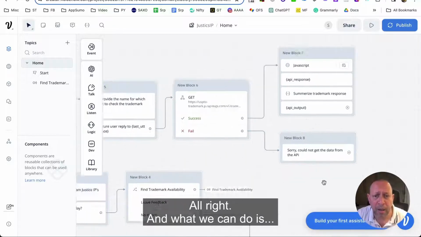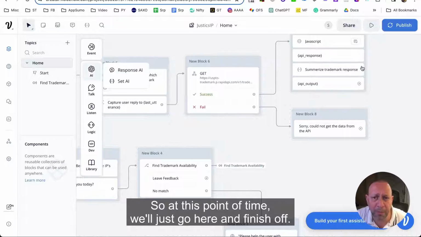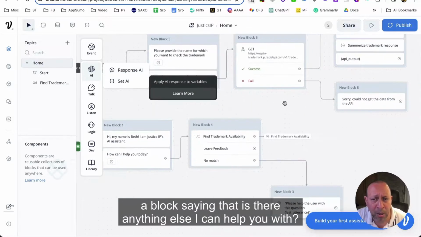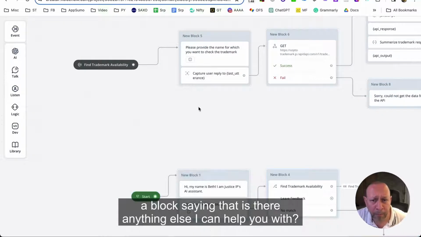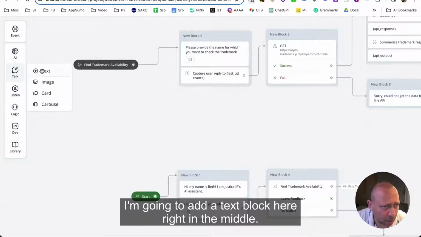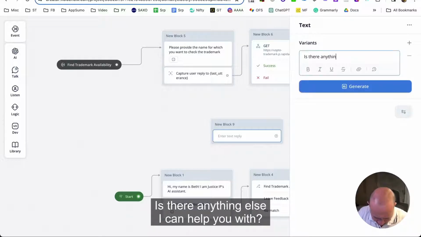At this point we'll go here and finish off. We can add a block saying, "Is there anything else I can help you with?" I'm going to add a text block here, right in the middle.